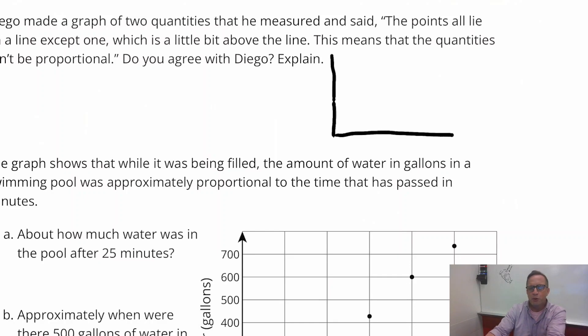We're doing these graphs by hand, and you're not going to be perfect. You might have a whole bunch of points that are really close. But I mean, that's actually too perfect when you really think about it. But you're going to have human error. We're human beings. They're going to be kind of all over the place. But for the most part, I'm betting that Diego's information is proportional.